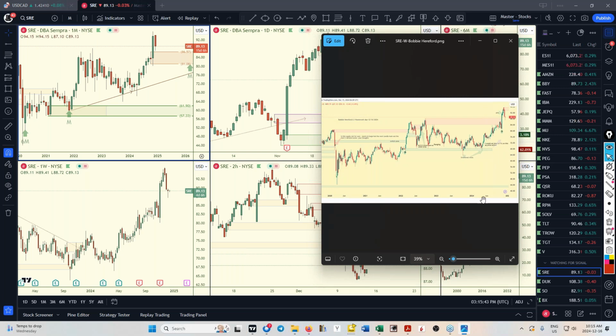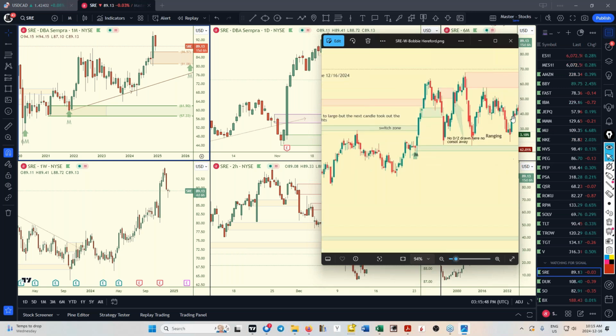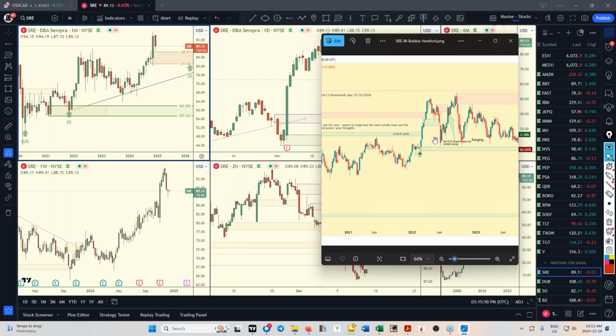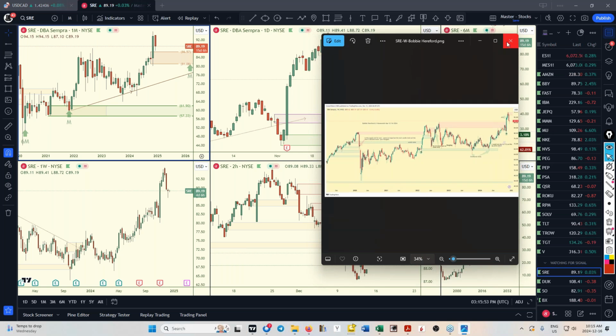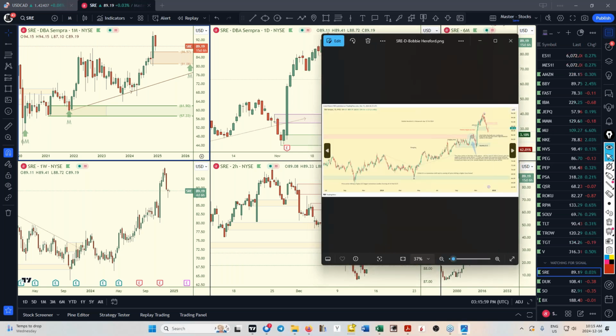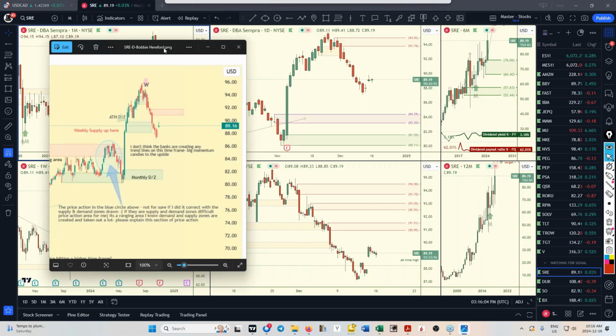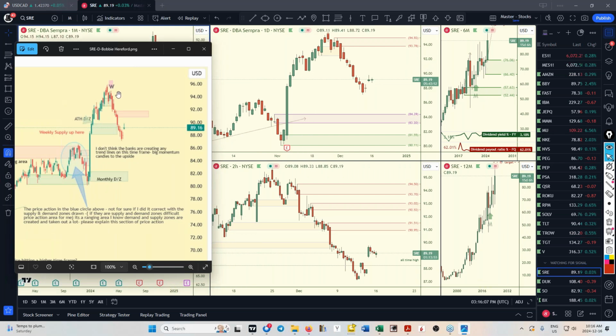Oh wow, look at that. Why can't that go forward? What's going on here? That was weekly. Let's go daily. The one up here produces a supply. I would draw supply up there. I wouldn't draw demand here, no. I wouldn't do that one. I don't think the banks are creating any trend lines. Yeah, exactly. Good observation.